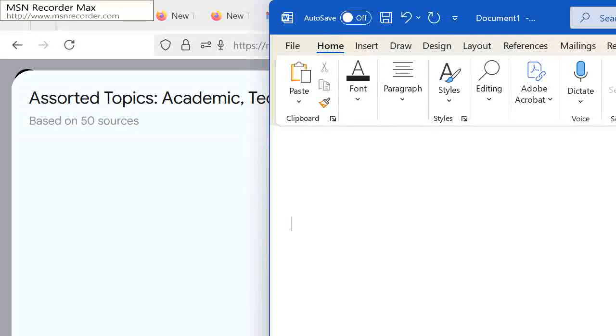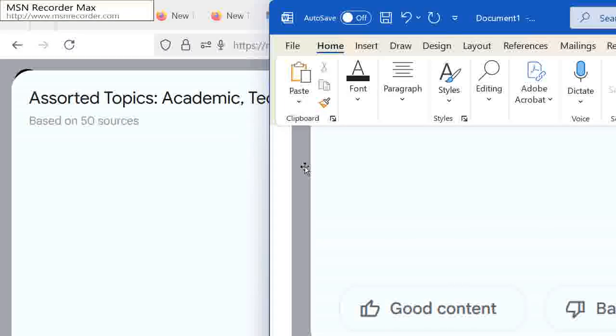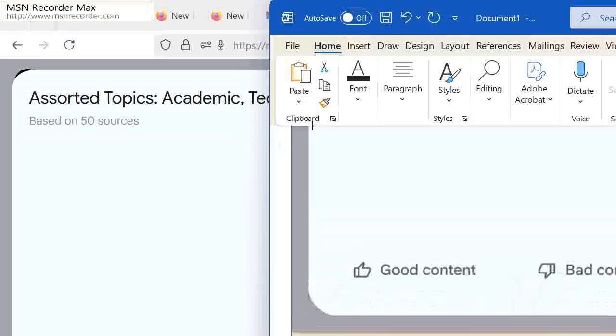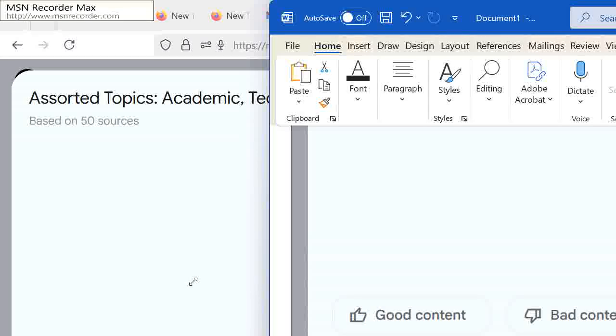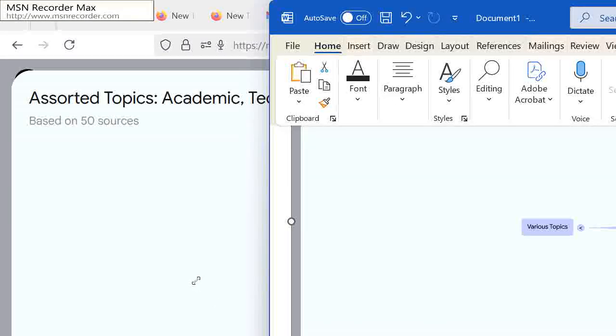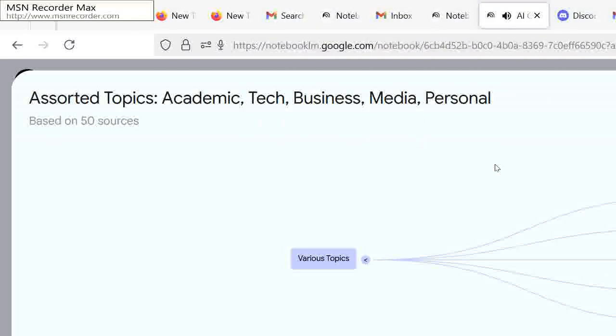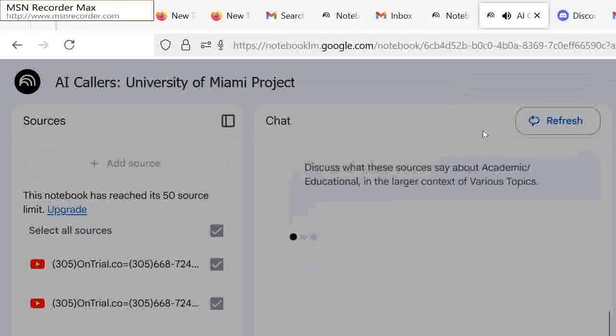And let's paste this image, which we already got. Now we can make it a little smaller, a lot smaller. Oh, wait a minute, maybe you can get into each one of these and get another map.